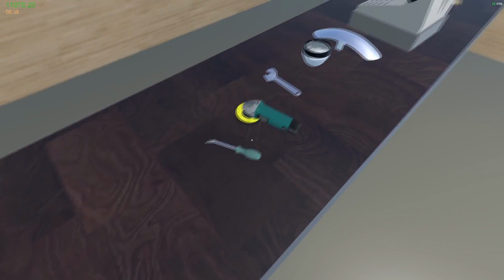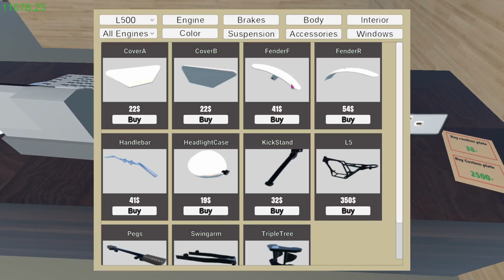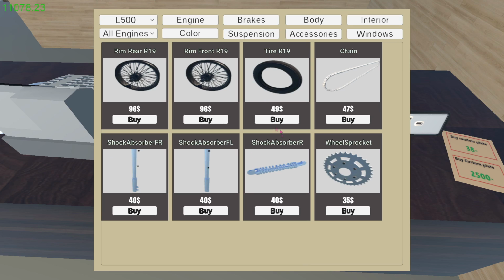So I need to go ahead and get suspension. Lost my train of thought there. Where I wanted to go. So I need the shock absorbers. Front right and front left. There we go.